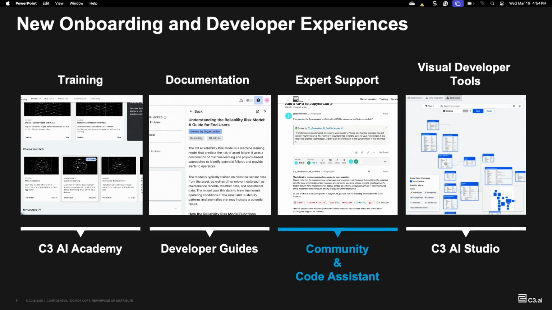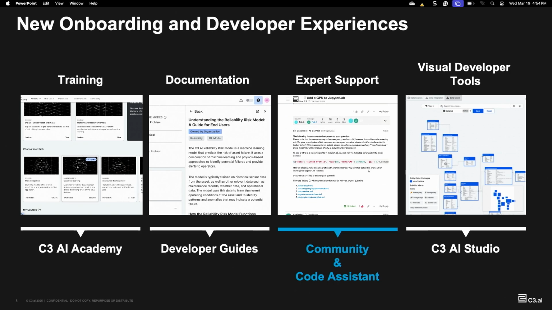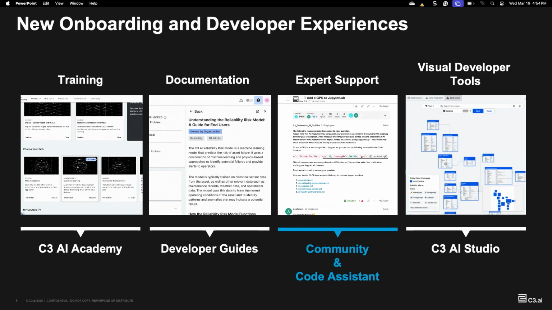For expert support, we've rolled out an entirely redesigned C3 AI community. This is a 24/7 engagement forum for all product questions and answers. And what I can do is, whether I'm in training or I'm in a deployment, if I get stuck or I want tips on what to do next, I can go into the developer community, find the category like Gen AI or reliability or C3 Academy, and ask a question there. And each category is backed by the experts, the product managers, the engineering teams, the subject matter experts that are actually responsible for that area and can give me a response about what are the best practices or how to troubleshoot my code, et cetera.